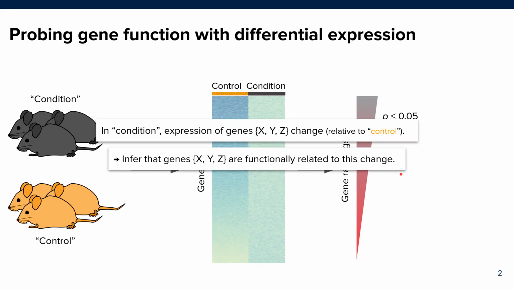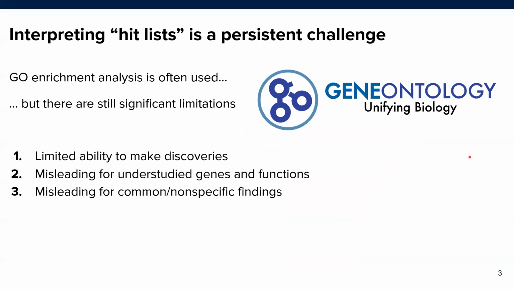Whether these hit lists arise from differential expression analysis or GWAS or any number of other methods in genomics research, these hit lists are quite common and quite difficult to interpret. That challenged interpretation arises because they are often large sets of genes that lack any amount of structure. Doing the wet lab follow-up on them is demanding and expensive and often intractable for large sets.